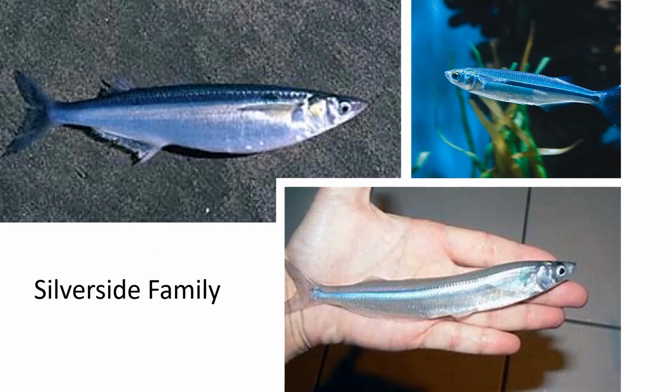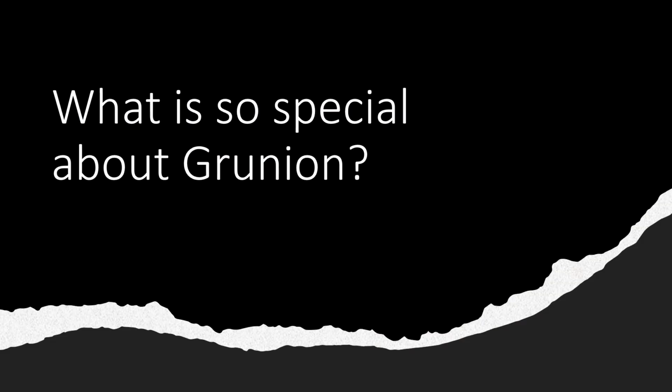Well, Grunion is a small fish. It's silver in color. It's part of the silverside family. It's closely related to jack smelt and top smelt, and it doesn't have any teeth. So just a kind of an interesting fish. But what's so special about Grunion?